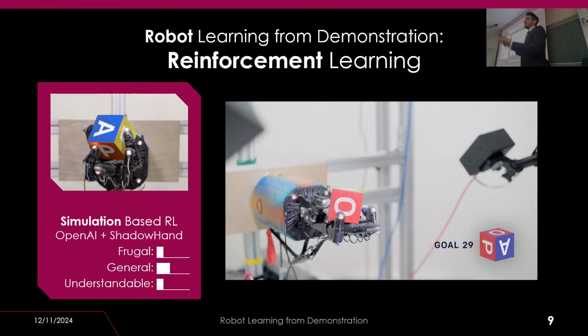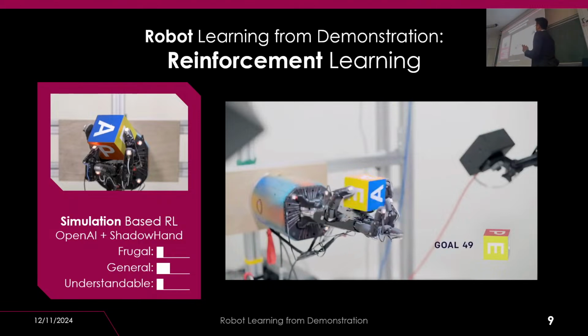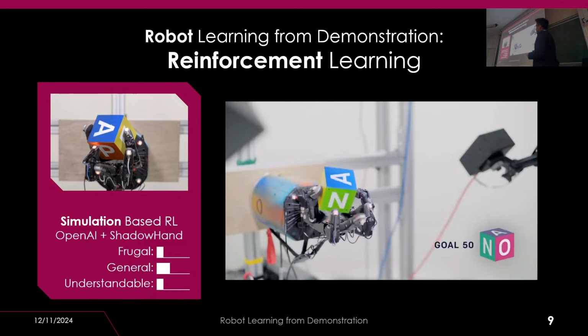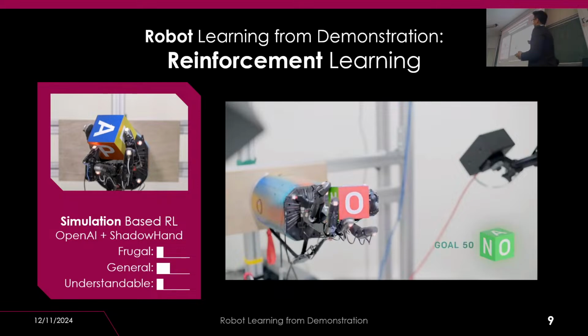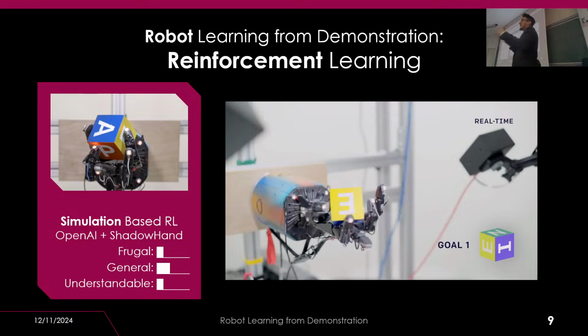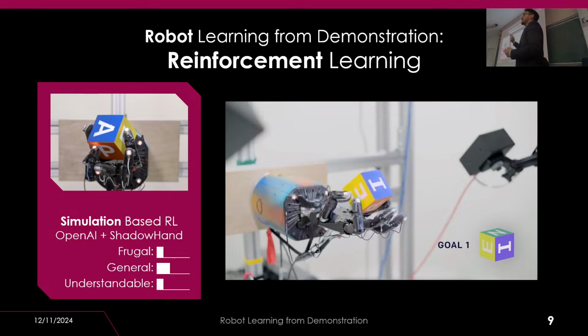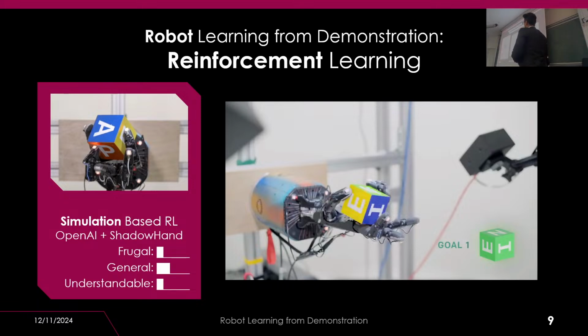So it's a dexterous system. It's not necessarily frugal, again, 50 hours to train. It's not general because the resulting policy is overfit to this setup. And although very performant, it's not necessarily understandable since the policies are black boxes. A lot of parameters need additional effort to be understood and adapted to new instances of the problem. So, not necessarily our pick.